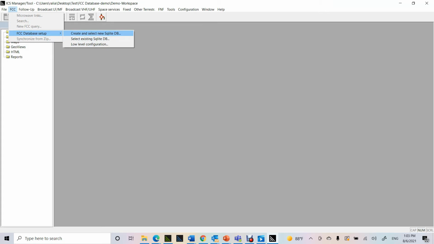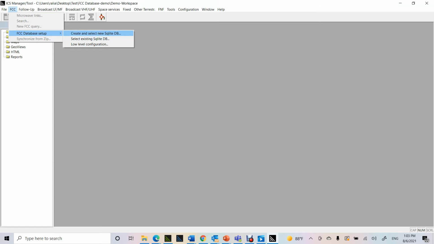The first one is to create a new SQL database, or if you have already created your database, you can just select it from here. The third option will give you some more selections if you don't want to work with the SQL database and you want to create a different database like Oracle.